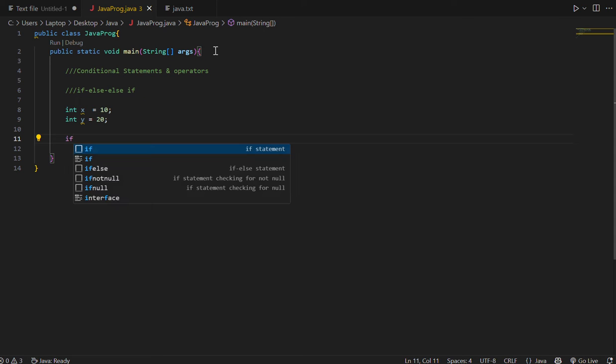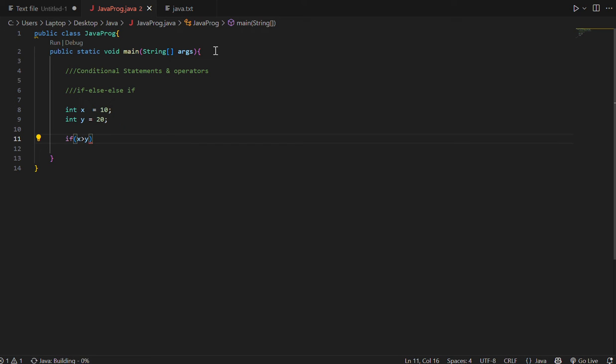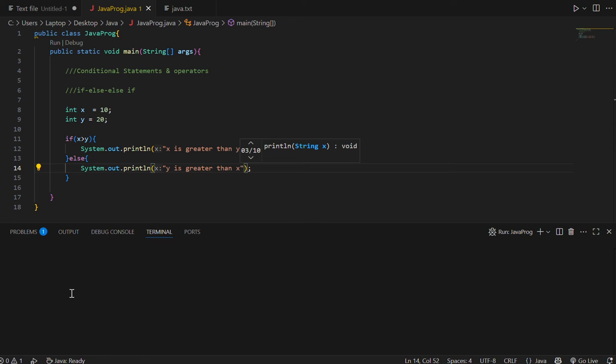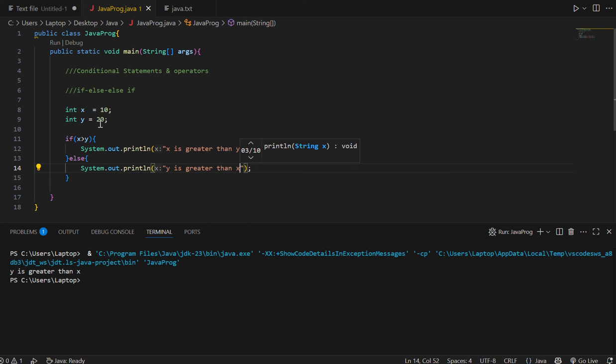So I write if, then I write the conditions in the bracket, then I add these curly braces, then I print x is greater than y, else I will print y is greater than x. So here we have y greater than x, so we get y is greater than x.